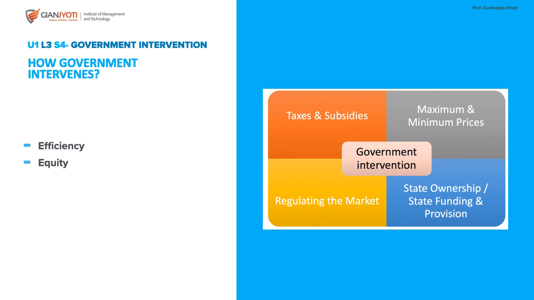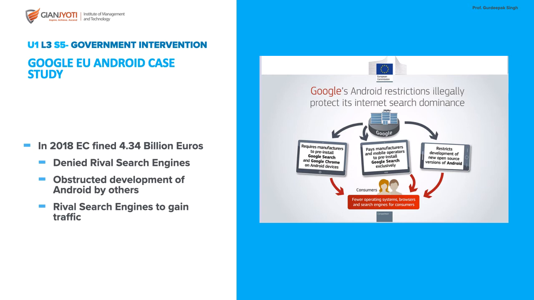Also, they look at that all states grow together. So there is no state where the citizens are deficient of anything. So they try to do the funding to the states, provisioning for the states, and they also pick up some ownership in the states. So there are centrally sponsored schemes and there are state sponsored schemes. We'll be discussing all those in detail later on in some of the units.